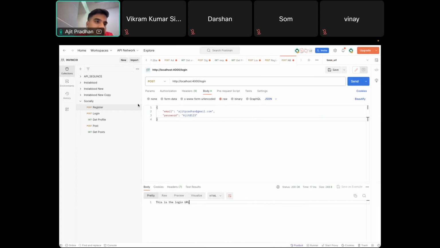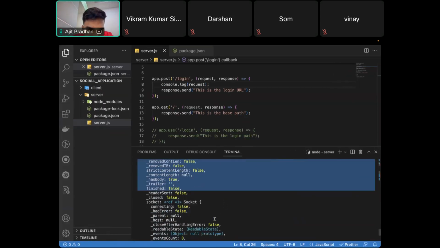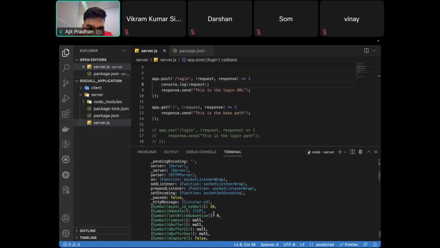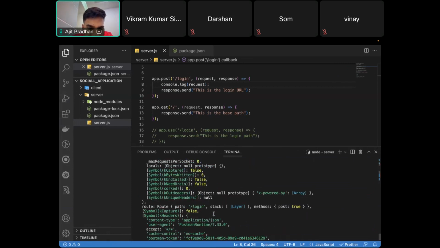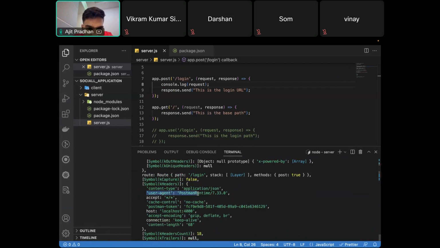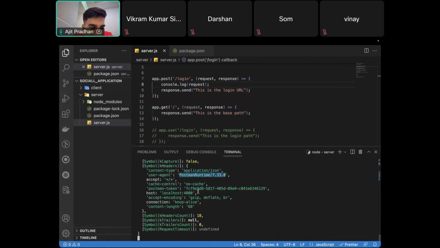This request is made from Postman, so it has information about who the client is and what he is looking for. You can see the user agent is Postman, and when you access from a mobile app or your own developed web application, you can see the user agent there. Now the user agent is Postman.